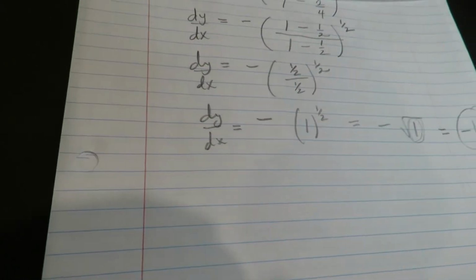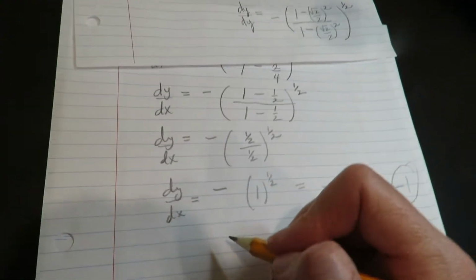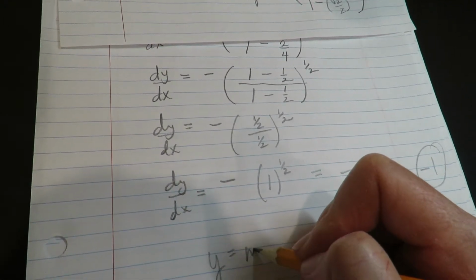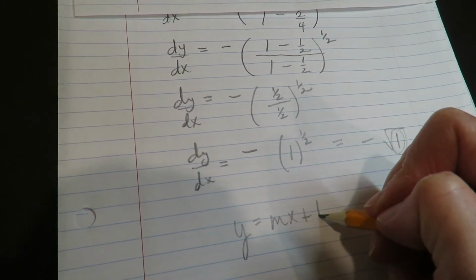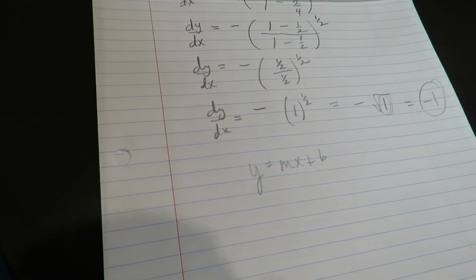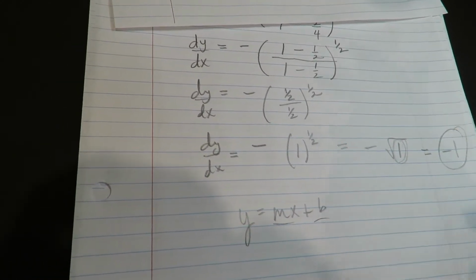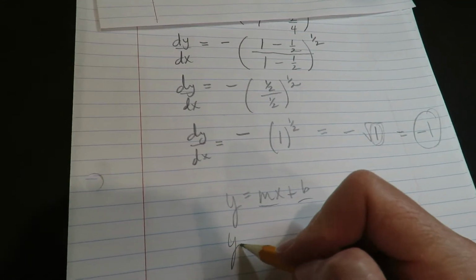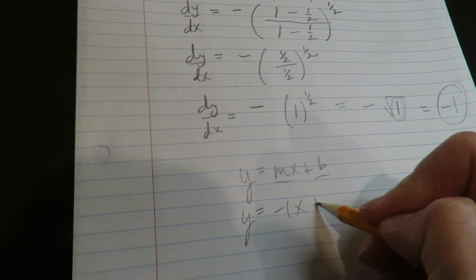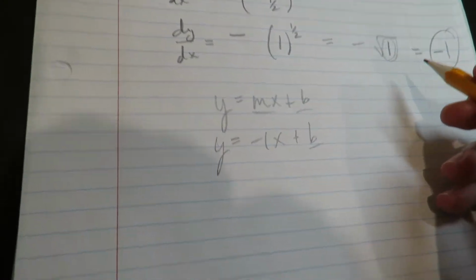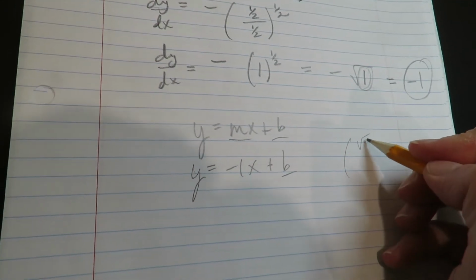So now they want the tangent line. I think they wanted the tangent line in another one I did, so if you guys are having a problem finding it, just give me a holler. Remember, when you do the tangent line you need m and b. So far we have m. We have that it's -1. So now we just got to find b. To do that we're going to plug in those points they gave us initially.